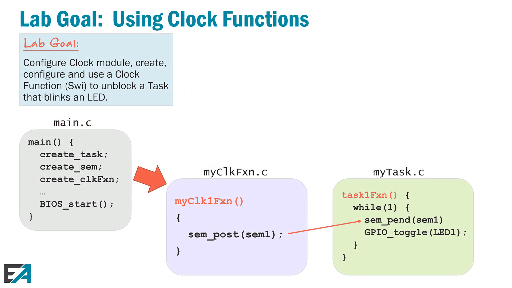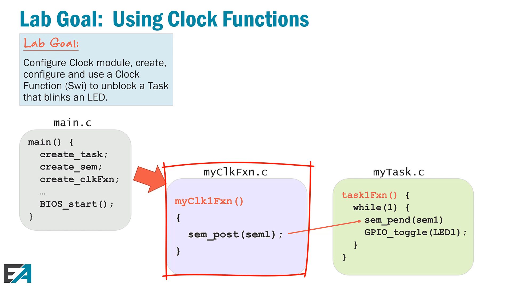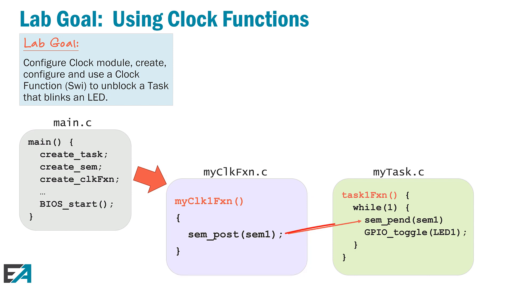So what's the lab goal? Remember in lab nine, we used an actual hardware timer. We set it up to go off every 500 milliseconds and then run that ISR — the callback function to the driver. We posted a semaphore to unblock the task. We are going to replace the timer function and driver with a clock function. In main, we're going to create a clock function and configure the tick to go off at a certain rate, triggering at a set number of clock ticks. The clock function is going to be triggered every 500 milliseconds — same as before — and it will simply post a semaphore to unblock the task that blinks the LED. So we're really replacing the front-end timer business while leaving the back-end task exactly the same.